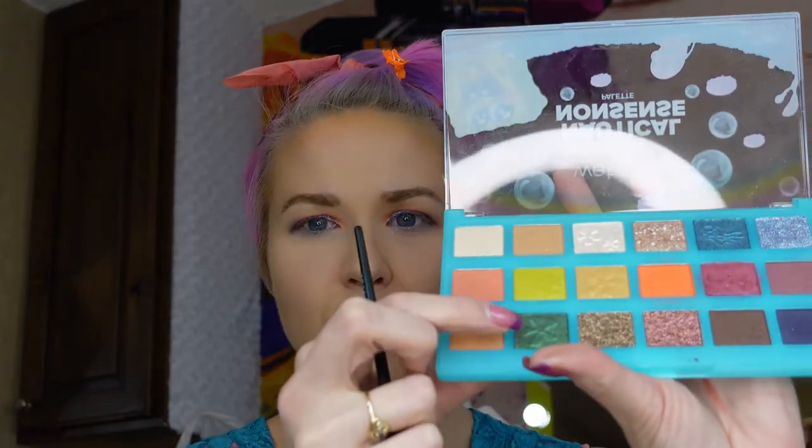Okay, now I'm just going to take my fingertip and blend those together. Okay, I kind of like that. Okay, so for the bottom, I am going to try to use more of the green colors that are in here. So I'm going to go in with these two green colors and kind of do the bottom.